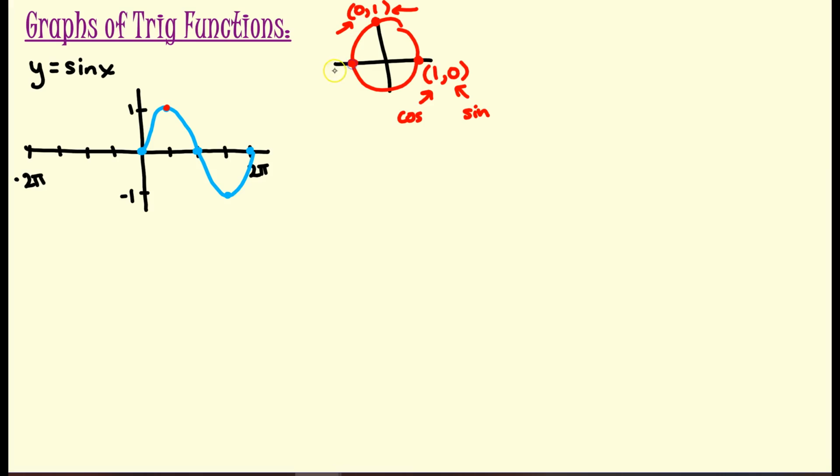Over here, this point has coordinates (negative 1, 0). So negative 1 is the cosine, 0 is the sine. So that would be 180 degrees with a sine value of 0. That's how we get this point right here, and so on and so forth. And then we know that that pattern is just going to repeat infinitely many times. So over here I can draw another one of them.